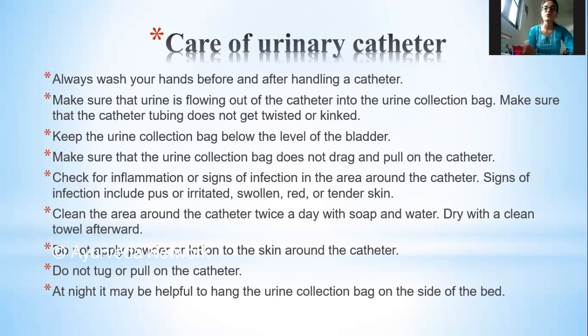How are you going to do it? You are going to take one wipe and go from the meatal area towards the urobag area. You're going to wipe it off, and after wiping one time, you won't go back again. You have to do unidirectional wiping so that you don't infect the person. So one wipe, unidirectional, and you discard the wipe. That is how you're going to wipe off the catheter. And you must not apply powder or lotion on the skin near the catheter, and you should not pull the catheter.